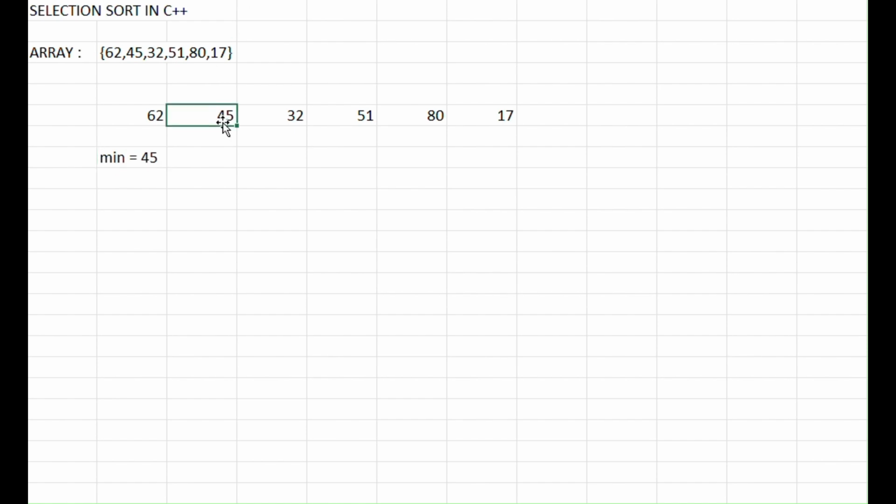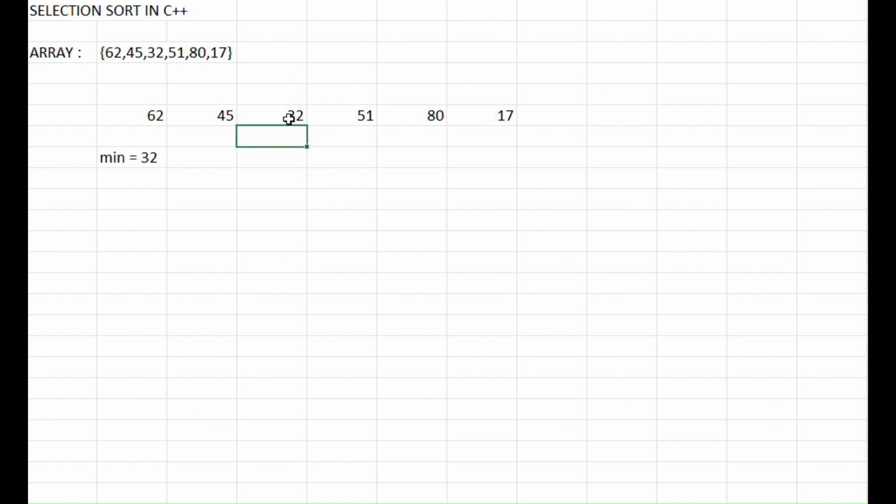So now this is our new minimum variable, and it is compared with the next element, 32. So 45 is definitely greater than 32. So here 32 is the smallest element, so the minimum 45 is changed to 32.